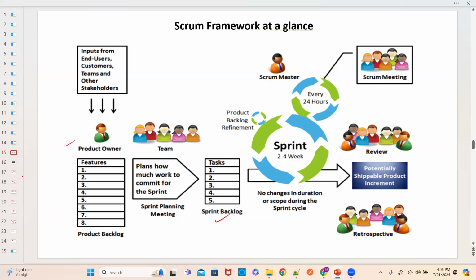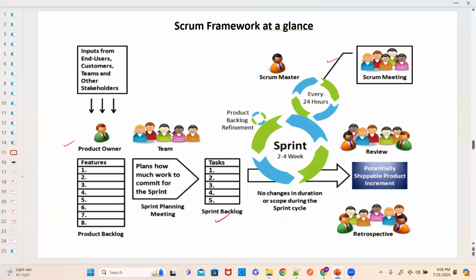And every 24 hours, I told you, you have a Scrum meeting, right? That will be happening. For example, a person has delivered the user story within 1 week, and they will bring another user story from the product backlog to this current sprint, and he can start working on it exactly. Okay. This way, they'll be executed and automatically the product or the features will be delivered.